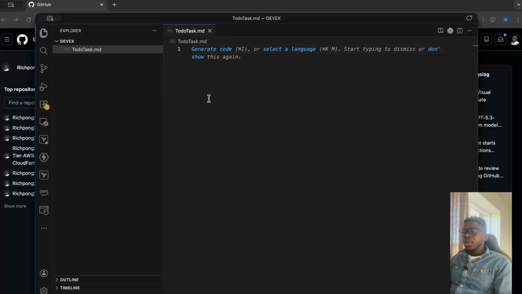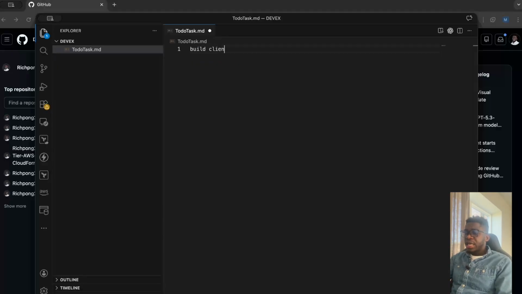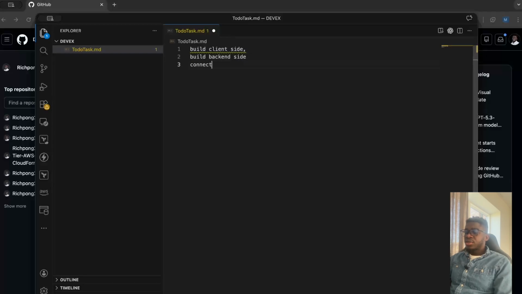So we will build the client side, build the backend side, connect the backend to the client, and package them into Docker containers.